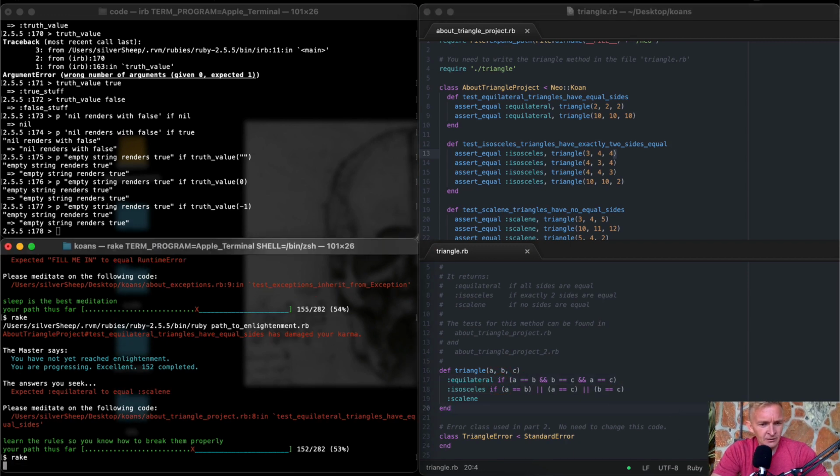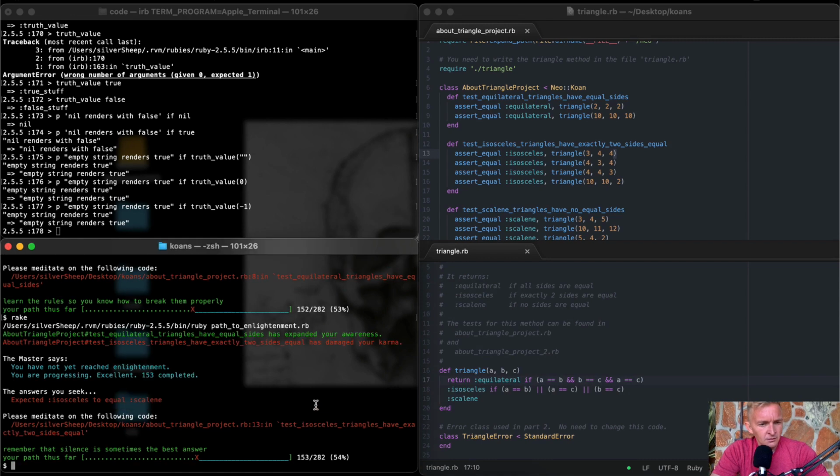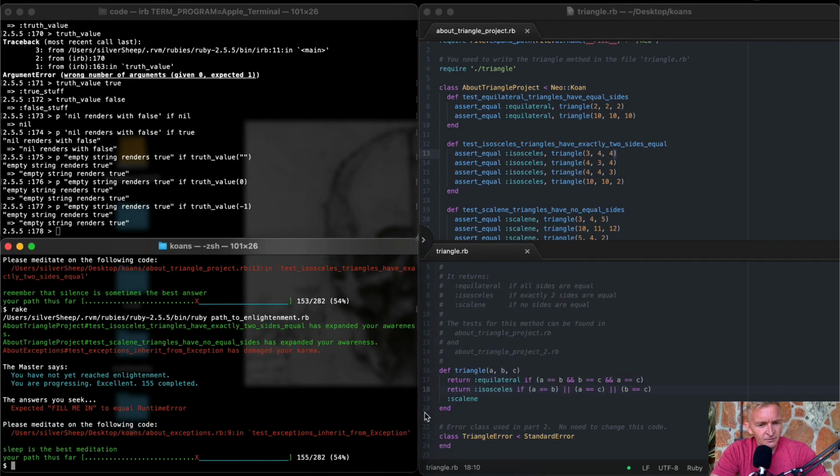Save that. If A is equal to B and B is equal to C and A is equal to C. Oh, maybe we have to do return statements here. So now we're on about triangle line 13. So yeah, it looks like we do have to put return statements in if we want to make them like that. Yeah, so about exceptions, we're on the next one now. So this would be a way to clean it up a little bit.